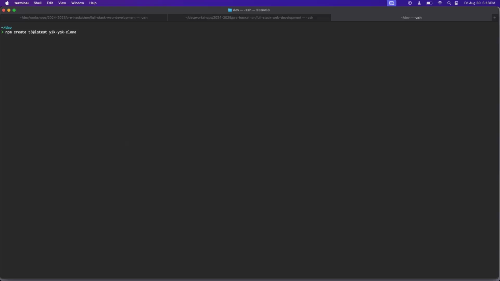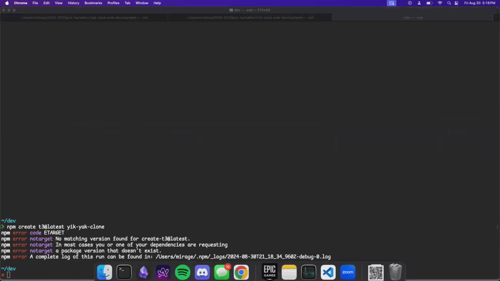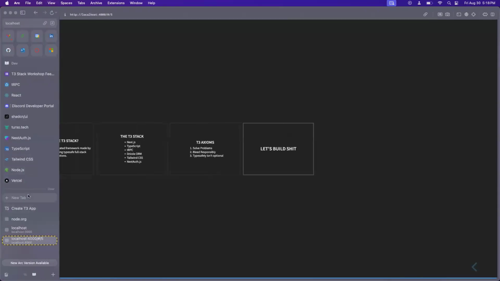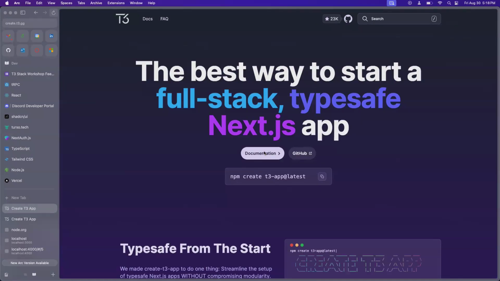I will say I am not a good designer, nor am I good at CSS. So the end product will not be ideal to be shipped to production. But yeah, hopefully, actually, let me zoom in on this real quick. Oh, you know what it is? Give me a second. I always get this wrong, but if you also go to t3.gg and click on the link to the Create T3 App, you could actually just copy and paste the command to create the boilerplate for your application here.